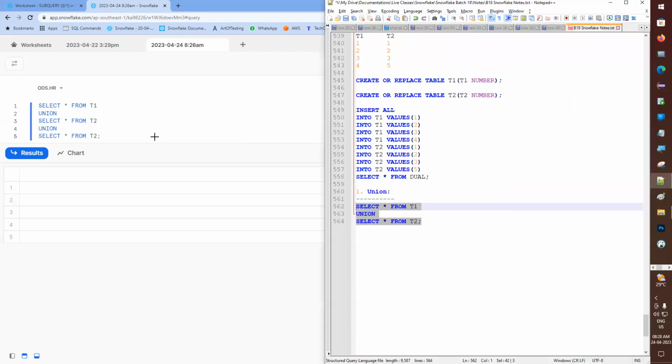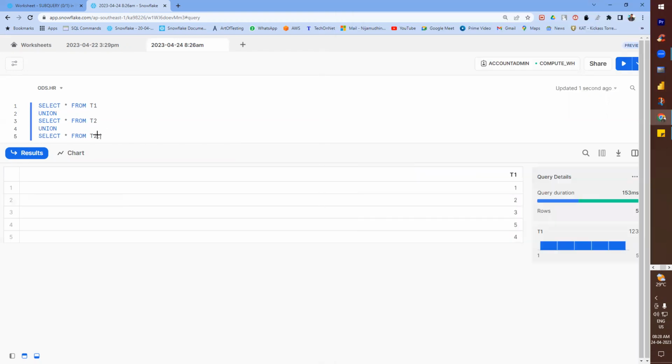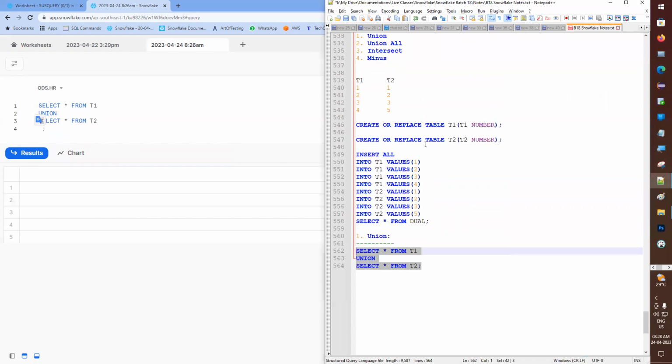Now we will move to how the union operator actually works. What is the concept of the union operator? The set operator is used for merging both queries. Now we go to the specifics: what exact output comes from the union operator.